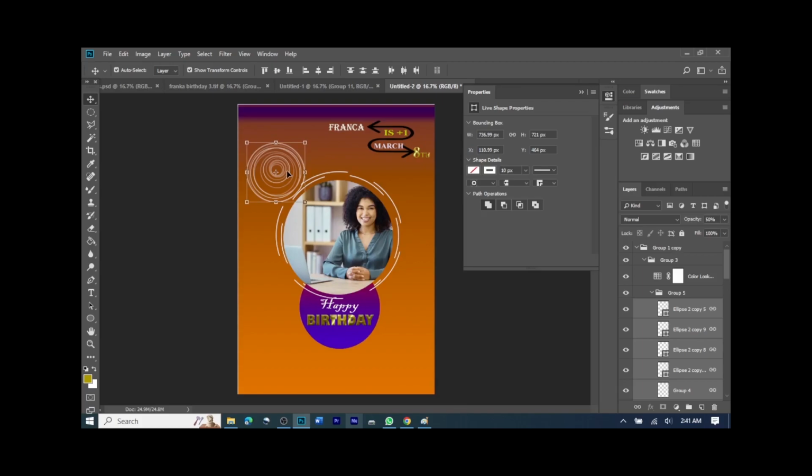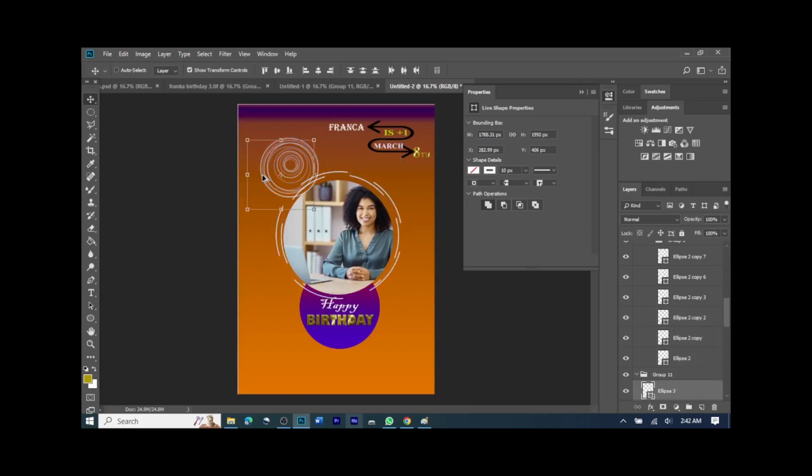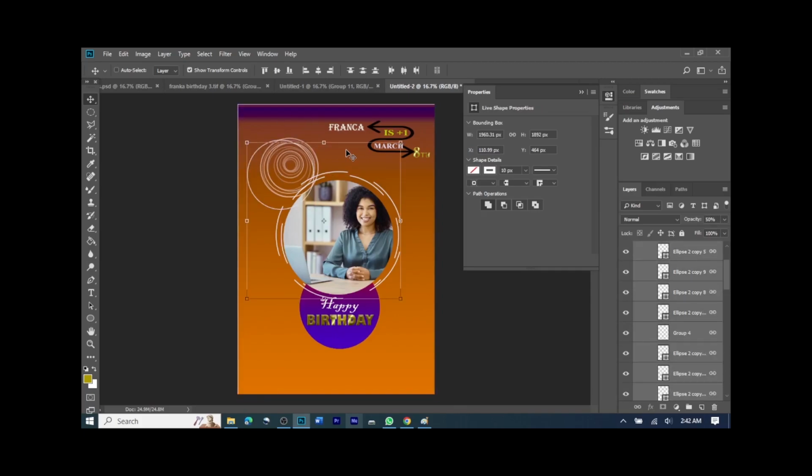So if you want to merge your layers, you just click on the first layer, then you hold the Shift key, then you go to the last layer, then you click on it to highlight all. After that, there is a pin button or arrow at the bottom of the layers. Then you click on that one, the one before the FX. You click on it to merge it for you.